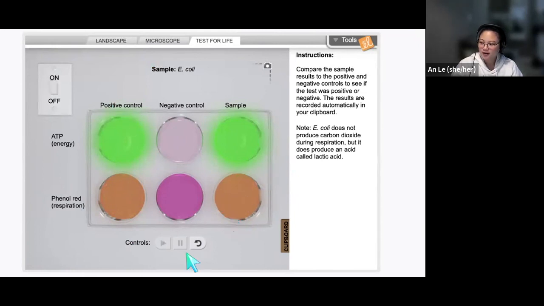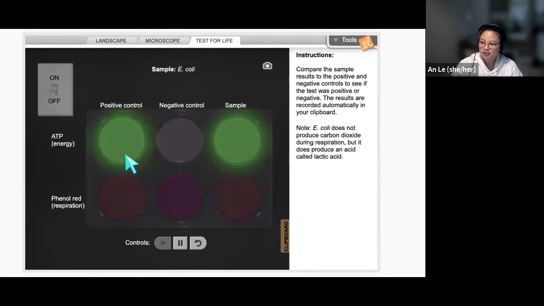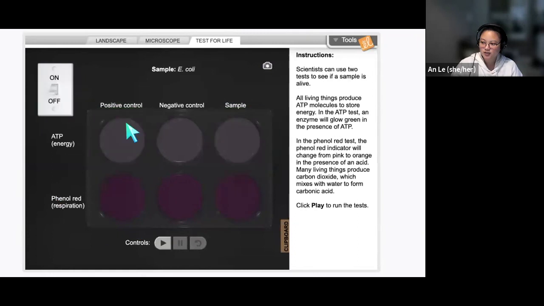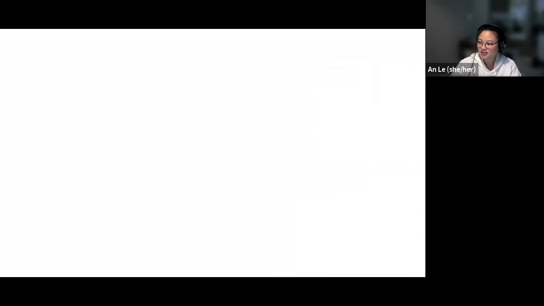Okay. Now, another thing you can do is if you want a really clear view, you can turn on and off the light switch as well. You really see it glow, okay, if it's present. So there's that light switch. You can turn on the lights or you can turn off the lights. The lab will tell you to turn off the lights at some point. All right. So that is the overview. And before I have you get started, we're going to take a nice little brain break.